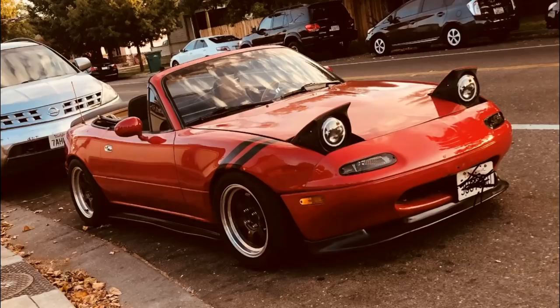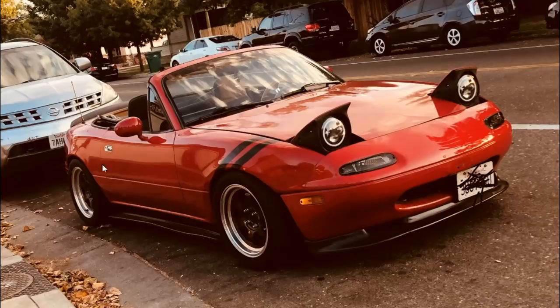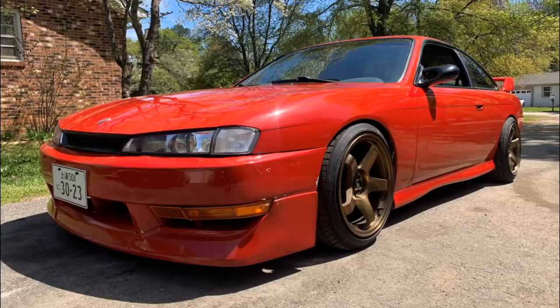Little Miata NA — the email said this one was supercharged, so it's probably a whole lot of fun, probably surprised the shit out of a bunch of BRZ owners trying to race it. Aftermarket wheels and fitment looks great, pop-up headlights look like they got some halos in there. Miatas are just adorable, they look like they belong in the Cars movie. I still need to review one of these — I've been in the NCs and NDs but I've never been in an NA. This one looks like a lot of fun.